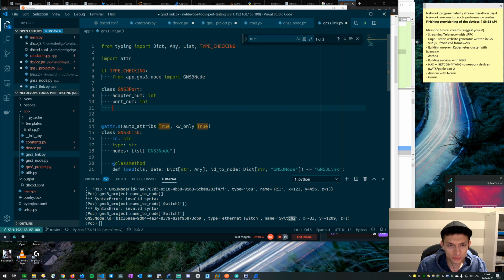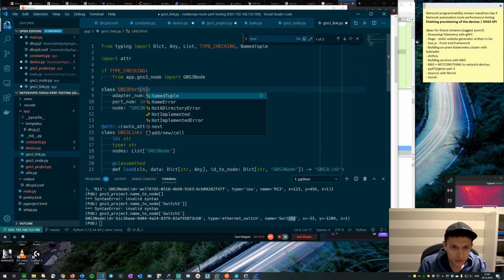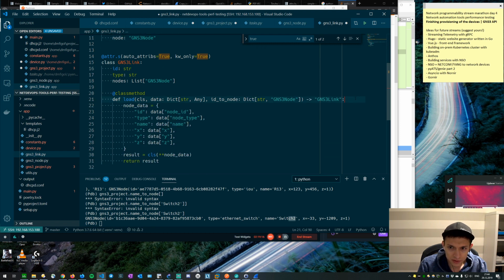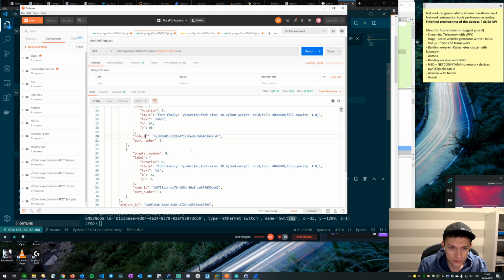I think I want to have object. And this could be what? Named tuple, for example. So this is going to be named tuple like this. Right, and then here we have to be extra careful with what we are doing.